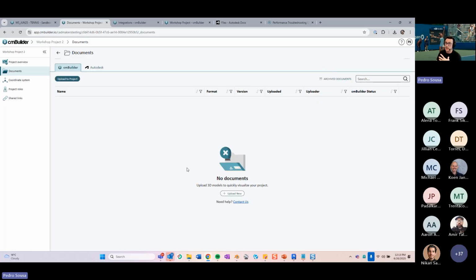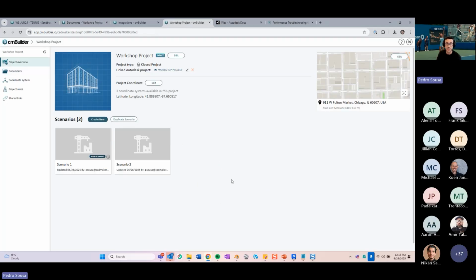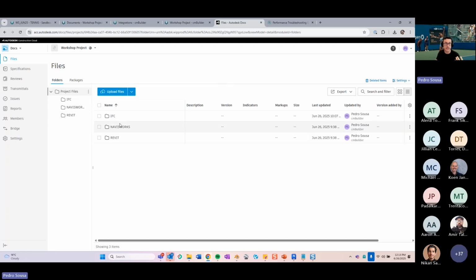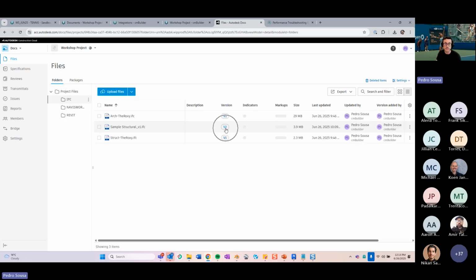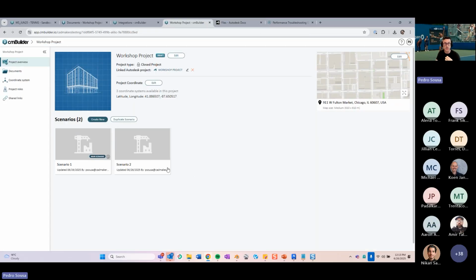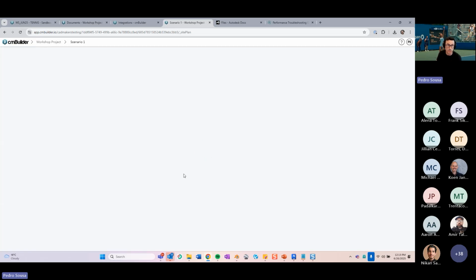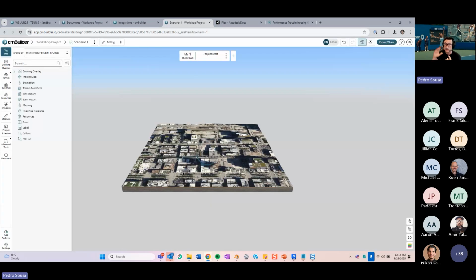Let's say that you have imported a model from ACC, you started using it, and then you have a new version of that model available on the ACC side. Someone went in there, for example inside of the IFC folder over here, and uploaded a new version. This won't give you a warning right away saying there is a new version for your file.